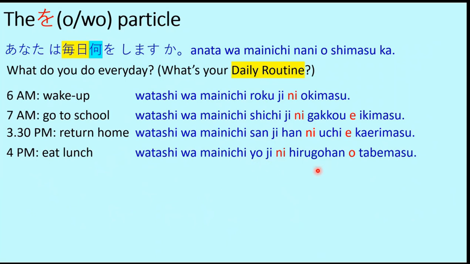Yoji ni hiru gohan. Hiru gohan means lunch. Hiru is the word for midday, that is 12 p.m. So midday meal, hiru gohan, or lunch. Hiru gohan o tabemasu. That means I eat my lunch every day at 4 p.m. Watashi wa mainichi yoji ni hiru gohan o tabemasu. I eat my lunch at 4 o'clock every day.